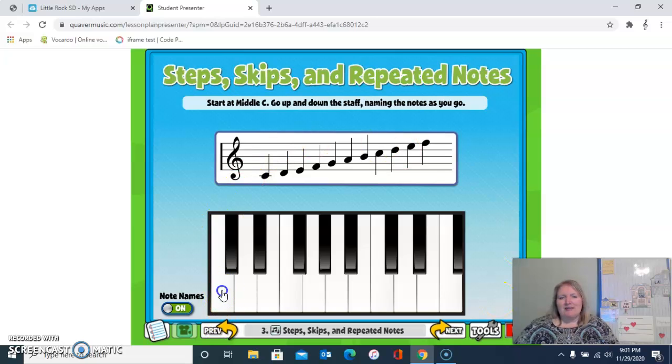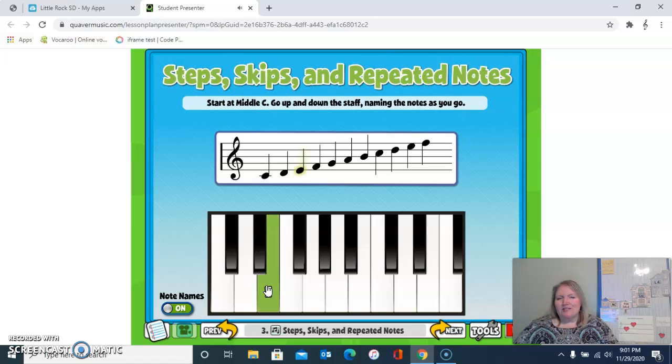So this would be from the C to the D. That would be called a second. It says start at middle C, and this is middle C, right where the very first one, which matches the C here. So this is middle C and this is middle C. You're just going to practice those sounds. So that's a second, and he's going to tell you from here to here is a third.